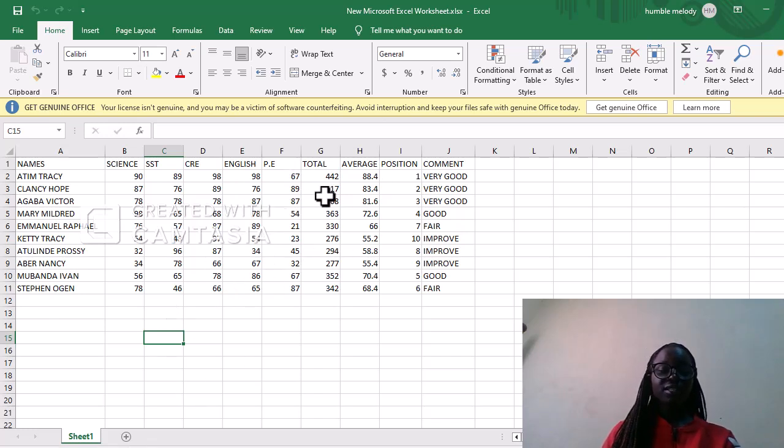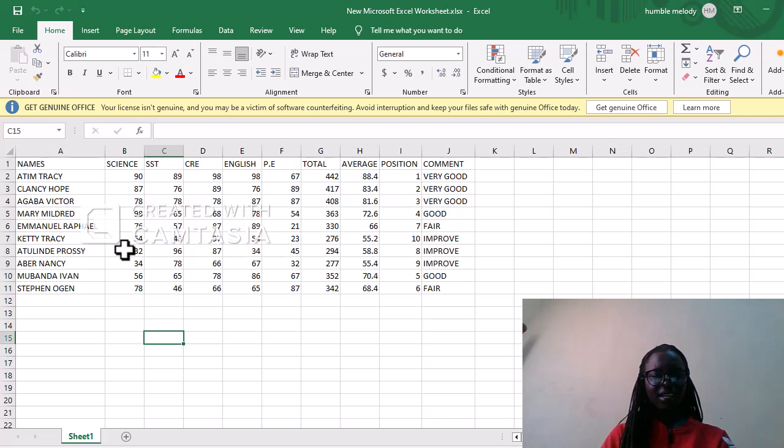A cell reference in a spreadsheet is just a way to identify and refer to a specific cell or group of cells in a worksheet. It consists of a column and a row.